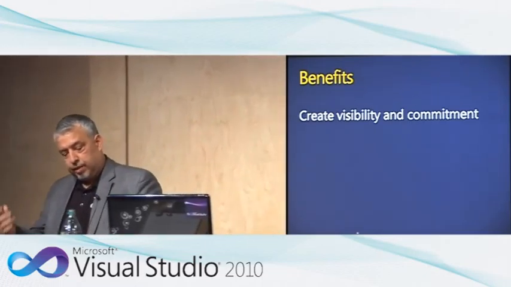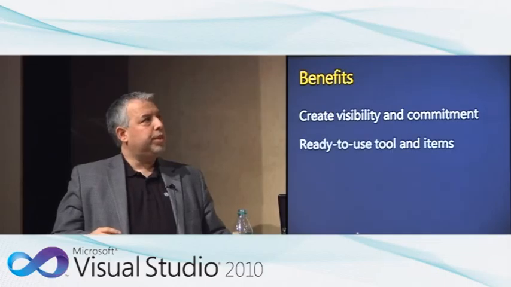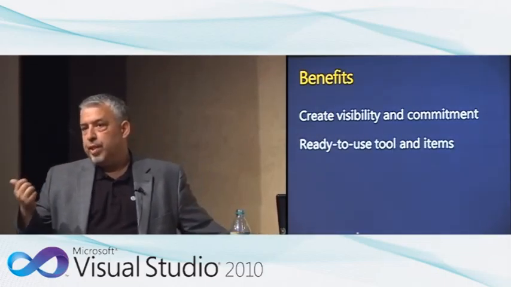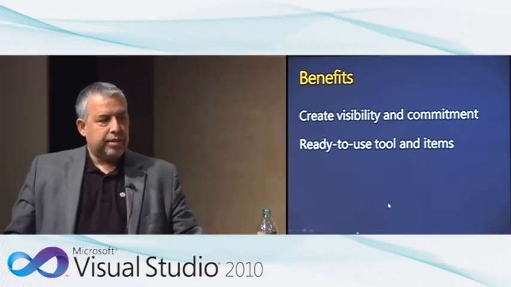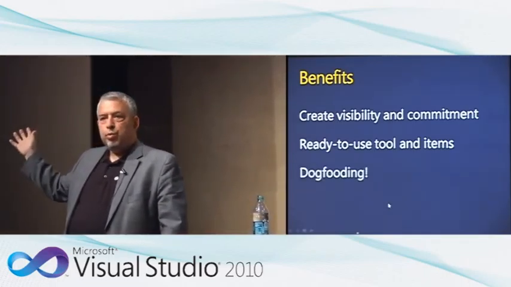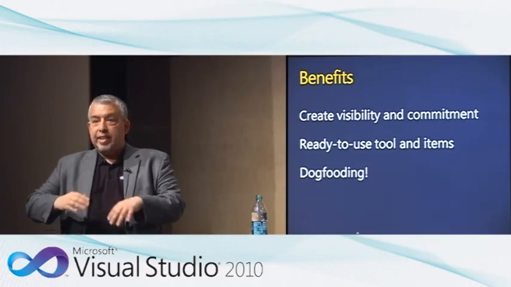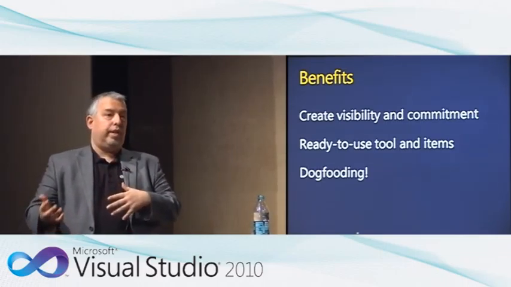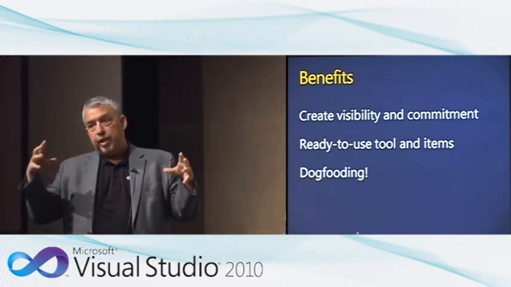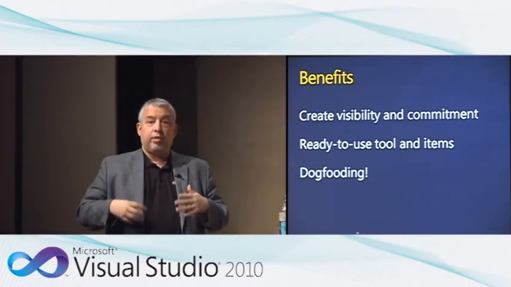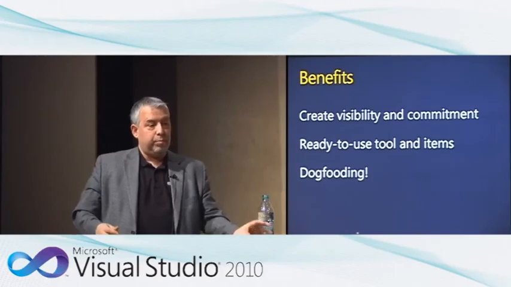So in conclusion, the key benefits we see from our customers using it are really the visibility and the commitment. I think I've talked quite a bit about that. The other thing is that it's a ready-to-use tool with a number of items to start from. So it makes it easy to go forward. You can download it and then start using it right away. The dog fooding is very key. Having everybody actually using the tools and Agile and the approaches as a way to get there brings a lot of value.